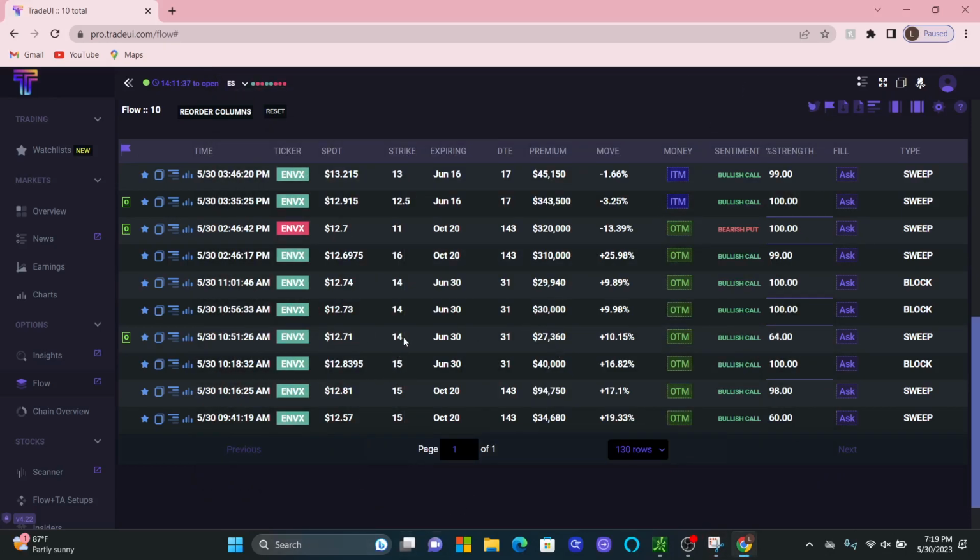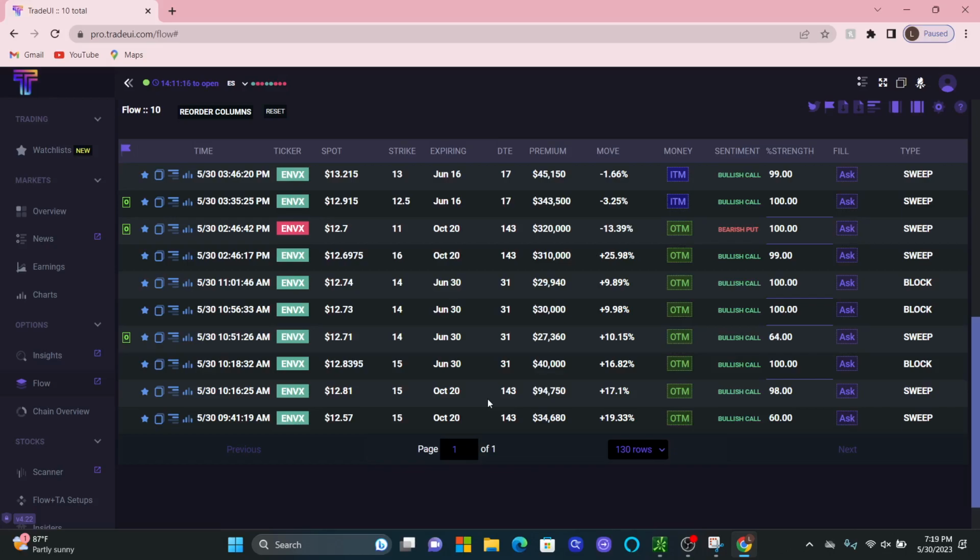Now we know when we got in, and we're going to show you on the chart in a second, but now we need to identify, just by looking at the option flow, what's a good exit price for us. Well, we do see 14 here a lot, so that's a big thing that we need to consider as a $14 target. However, we also see a lot of 15 right here, and the DTE is a little bit longer on the 15 side, which is understandable. They want to give themselves more time to get to that price.